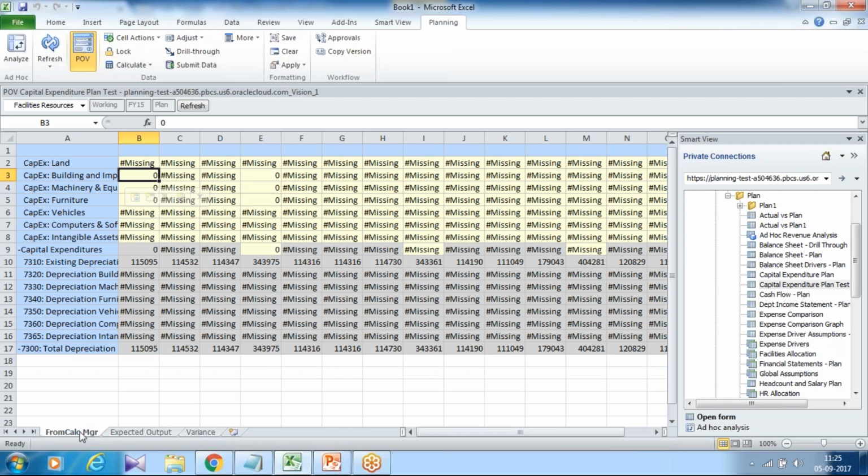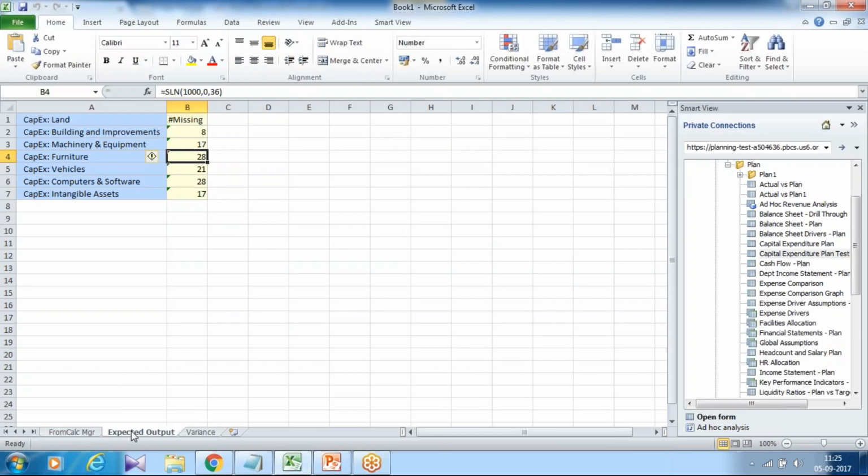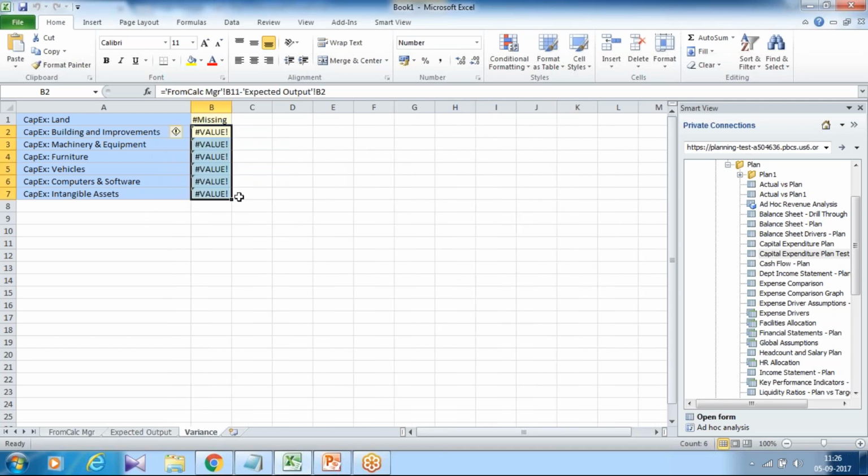The calculation done by calculation manager is available over here. This is the expected output. I ran the Excel-based SLN function to calculate straight line depreciation. So my output and the output rendered by calculation manager should be absolutely identical. As a result of this, the variance, which is the difference between both the sheets, should be 0.